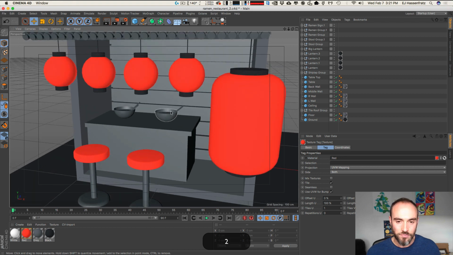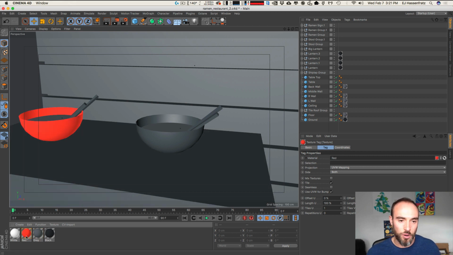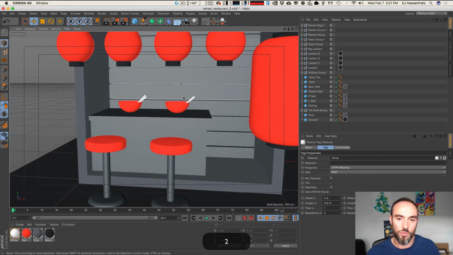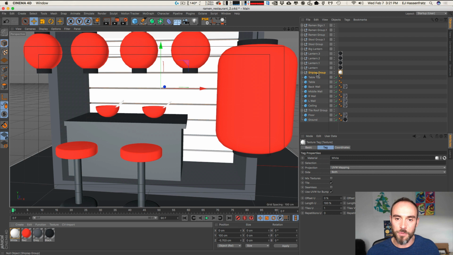So let's go ahead and zoom into our ramens and just start drag and dropping some gray for the broth. Let's make these bowls red, and let's make the chopsticks white. So we're just hovering over here. So really nice, easy way to apply textures is just directly in the viewport. One thing I'm going to do is apply white to the shiplap group.